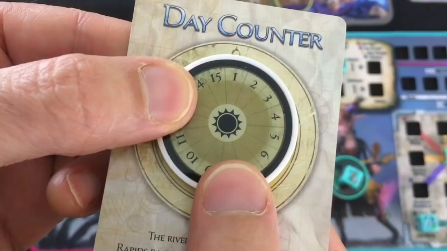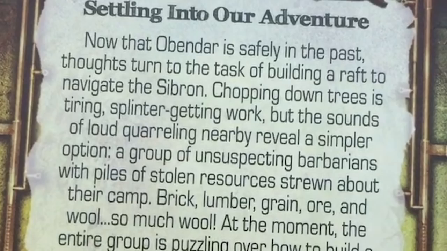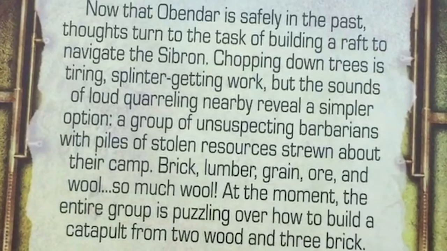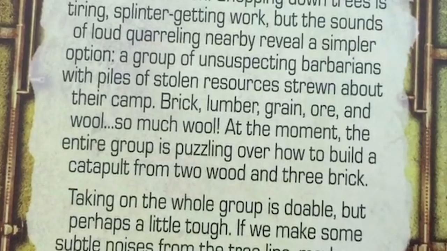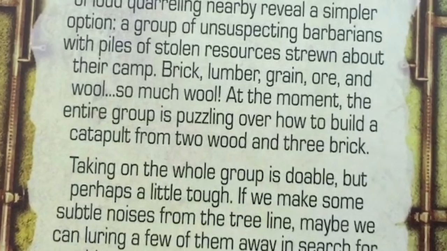And here's our day 2 encounter. Now that Obandar is safely in the pass, thoughts turn to the task of building a raft to navigate the Sibrin. Chopping down trees is tiring splinter-getting work, but the sounds of loud quarreling nearby reveal a simpler option. A group of unsuspecting barbarians with piles of stolen resources strewn about their camp. Brick, lumber, grain, ore, and wool. So much wool! At the moment, the entire group is puzzling over how to build a catapult from 2 wood and 3 brick. Taking on the whole group is doable, but perhaps a little tough.